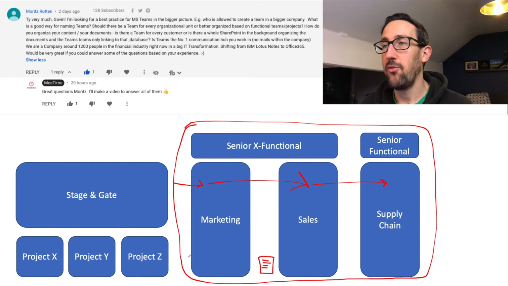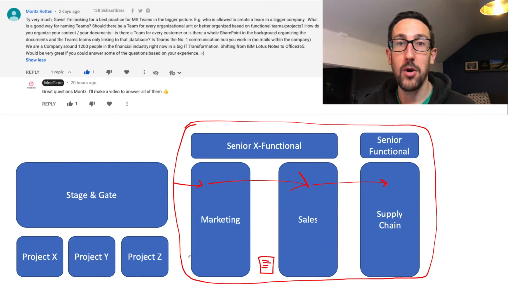So if that helps, if you need any more info on the wide access stuff, I can do a separate video on that. It's just the same as if you had a separate SharePoint site and then added everybody that needs to see anything in there, which for us was pretty much every knowledge worker in the company. We just set it up in what was already a team, but it doesn't really matter if it was a separate SharePoint site.